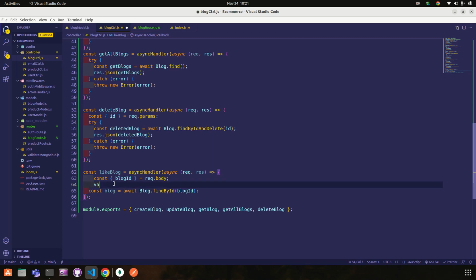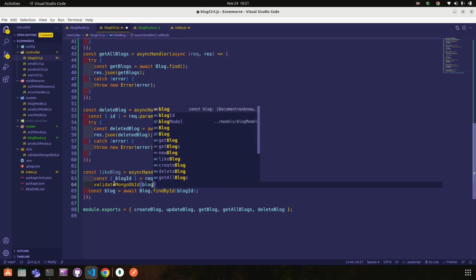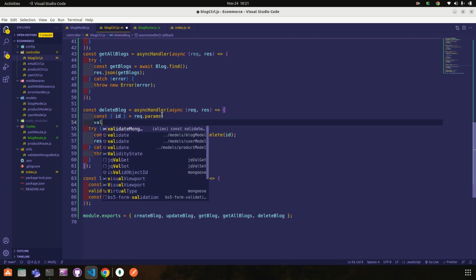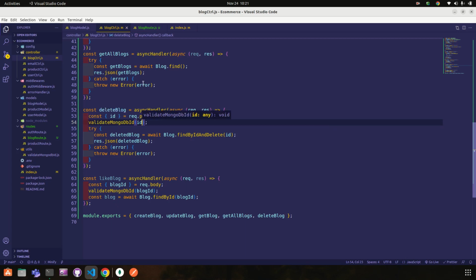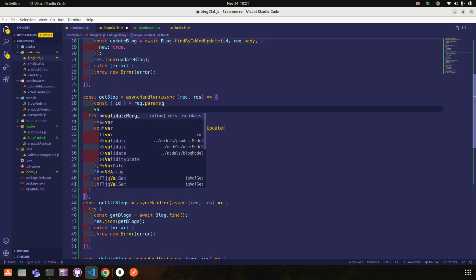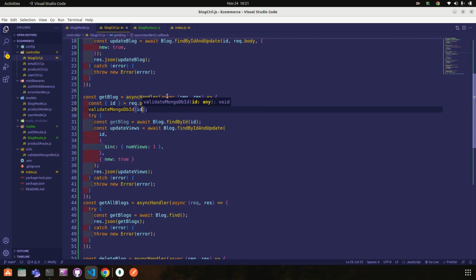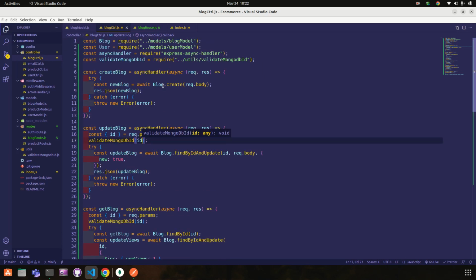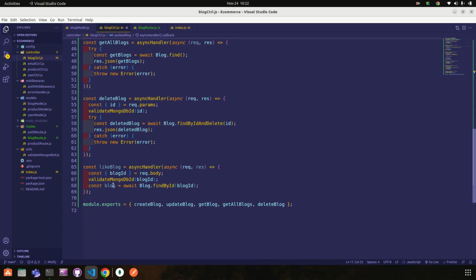If you want to validate the MongoDB ID, then pass it here. Validate MongoDB ID. Same you have to do here. Validate MongoDB ID.